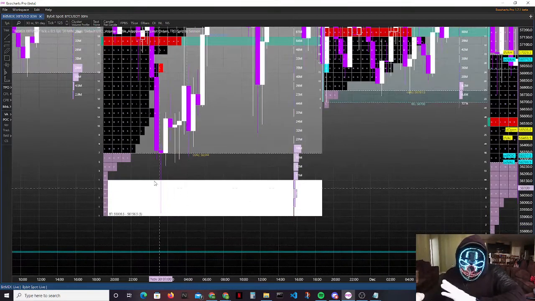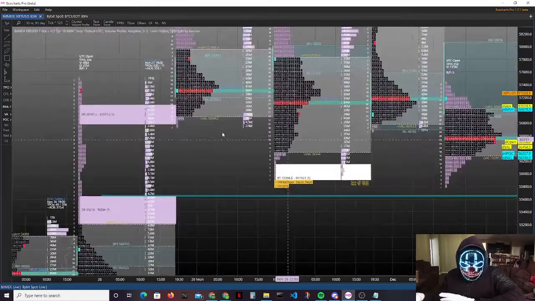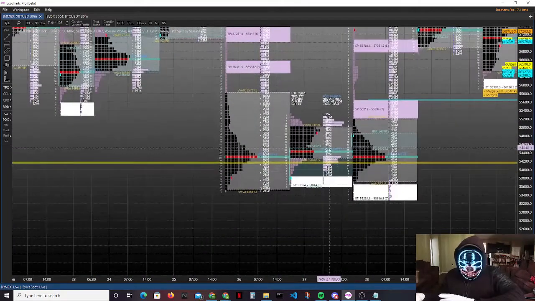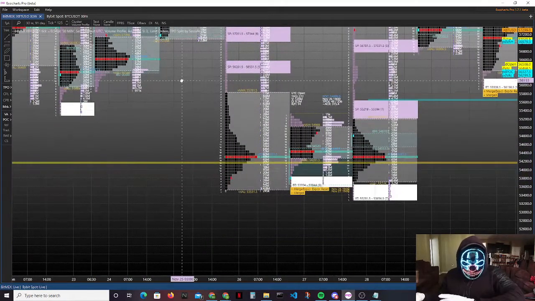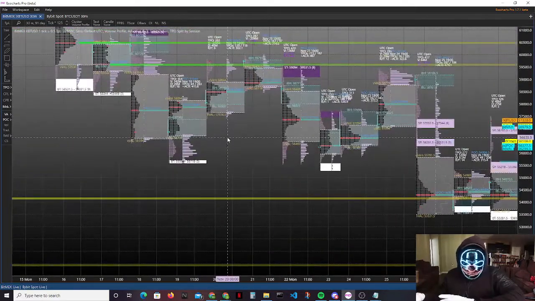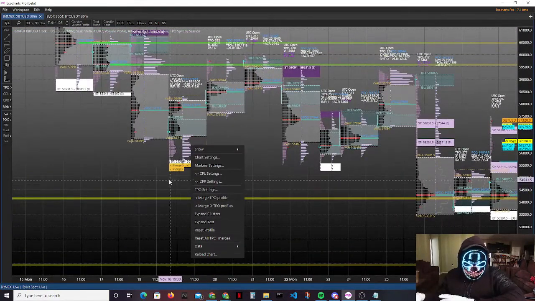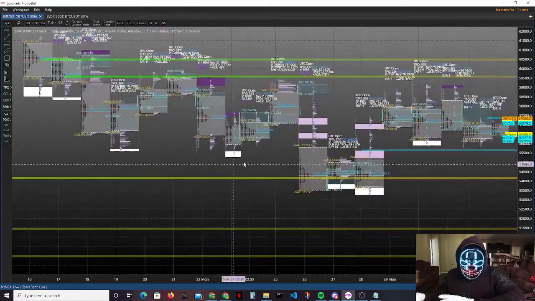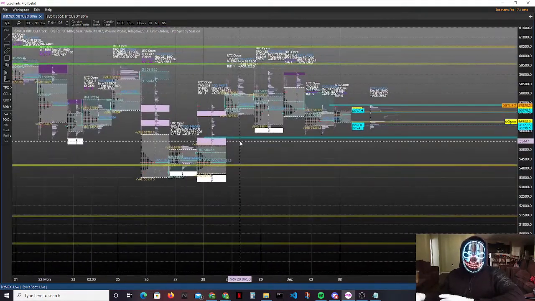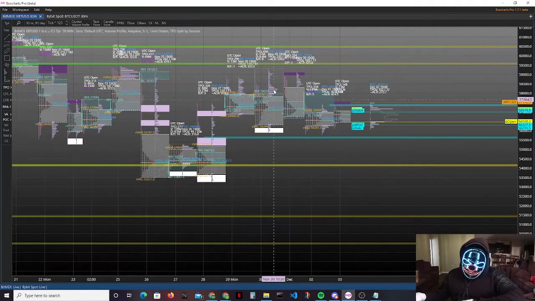Now, it's not always going to work. Let me see if I can find an example of it not working, so I'm not just saying wait for the buying tail as the be-all end-all. Actually, I'm not going to be able to find one from a historical day. The only time you'll probably find one is if price is going down at an accelerated rate. There's just an accelerated imbalance in price, and that buying tail or selling tail becomes a single print.